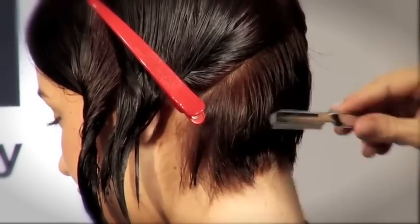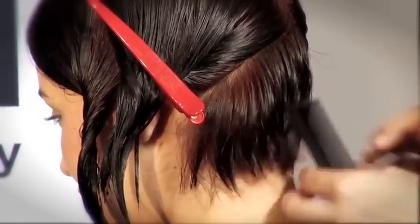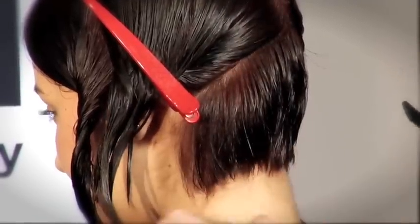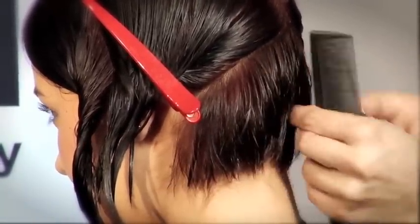Through here, remember I took a little bit of length off over here. Doing the same thing on this side. We're gonna clean up this area. Take that out with the nape and body razor here in a little while.